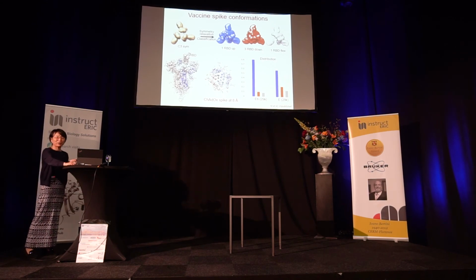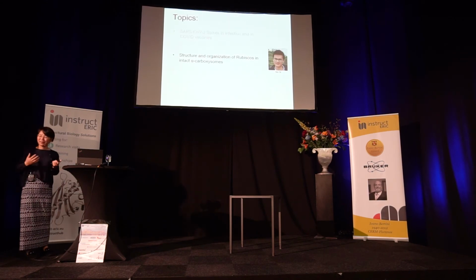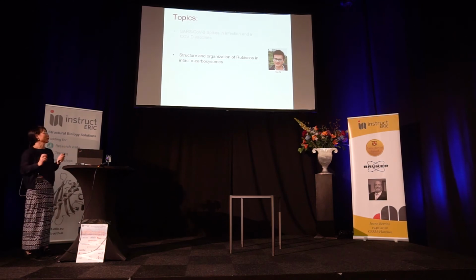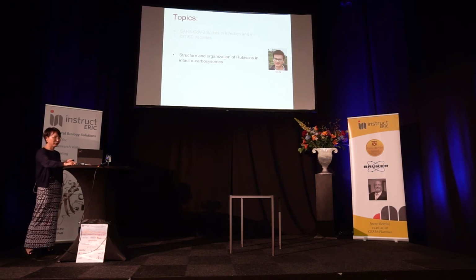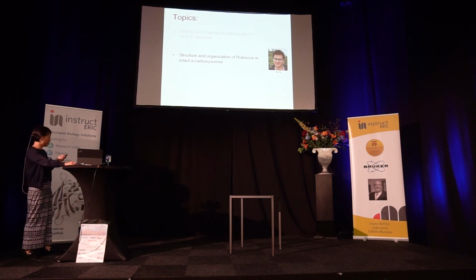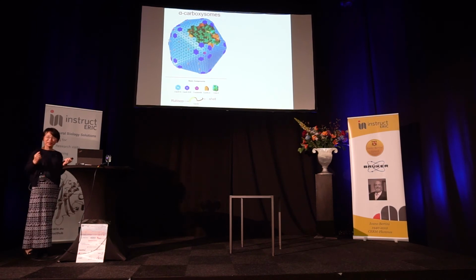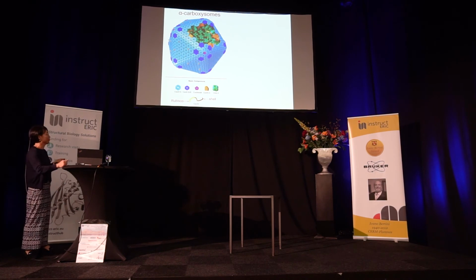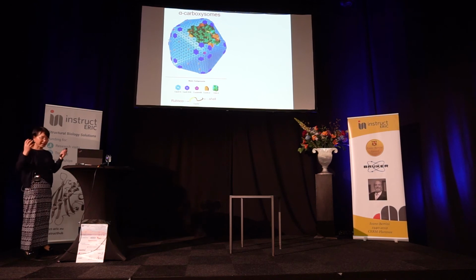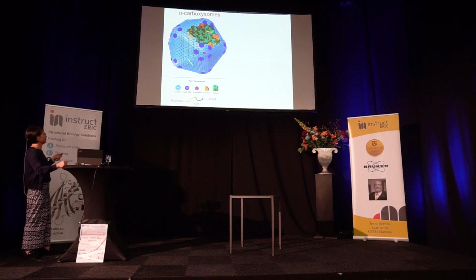Okay, I'm going to switch again to the second topic, which is the Rubisco structure and its distribution within the intact native alpha carboxysome. This work was done by Nito, a postdoc who is now moving on to a PI position, leaving the lab next month. Rubisco is the most abundant protein on Earth and is responsible for carbon fixation. It is contained within a type of microcompartment called the carboxysome.